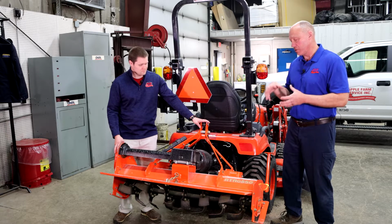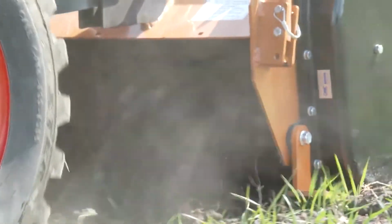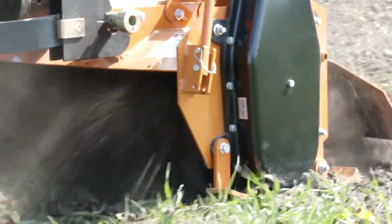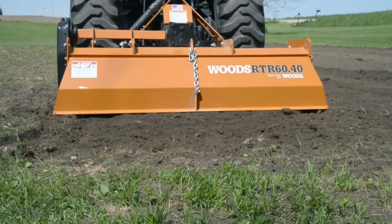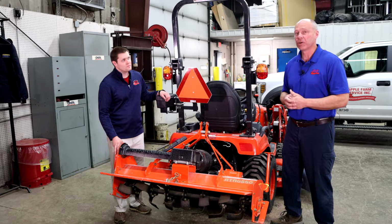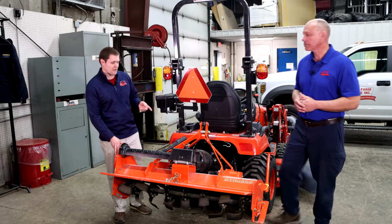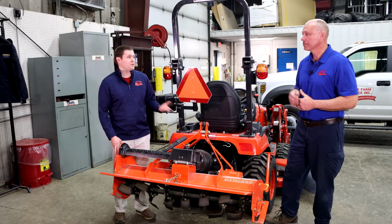A slip clutch, of course, is pretty popular on anything now, but what that does, if you hit something, the clutch itself slips, and then once you get that obstruction free or whatever, you can go back to use it instead of having to do a pin replacement on it. Both of them are good, reliable systems. It's just a slip clutch tends to add a couple $100 more to the price over a regular shear pin. Okay, but it sounds like what you were saying is that the slip clutch, it's less maintenance if something goes wrong.